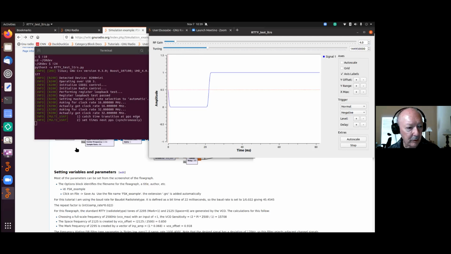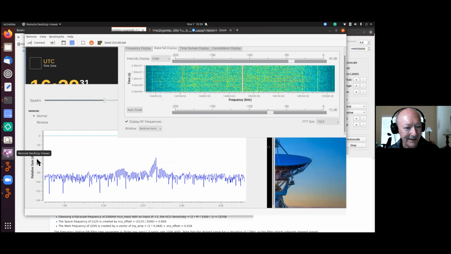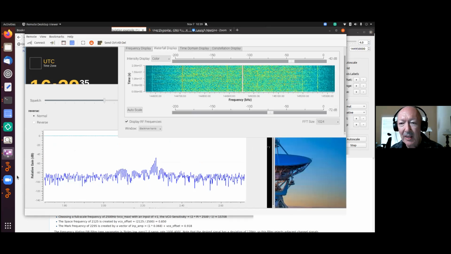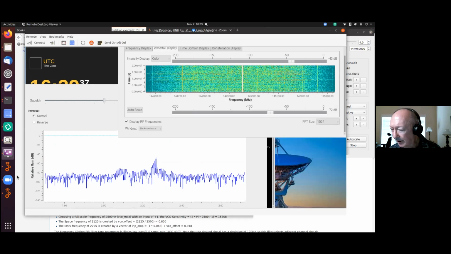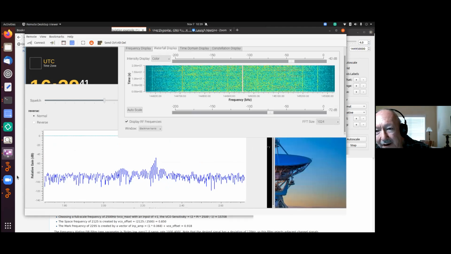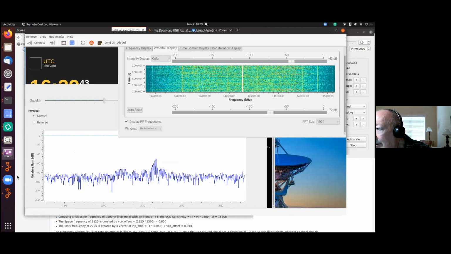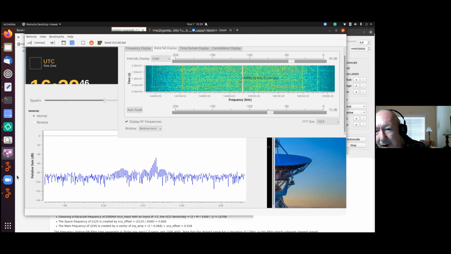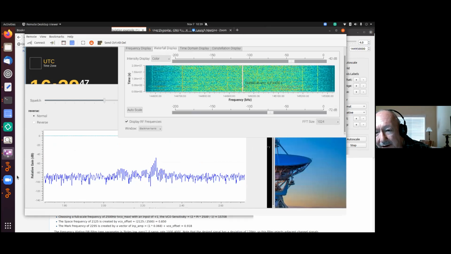Okay, now let me go back to the Raspberry Pi screen. You see this white line up here in the middle of the spectrum. That is my signal being transmitted.